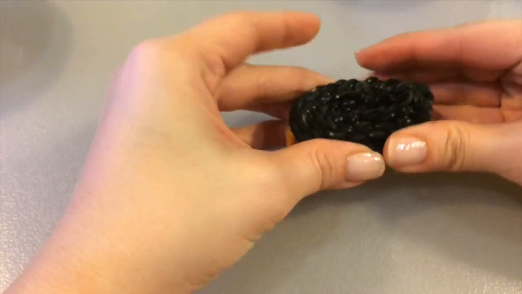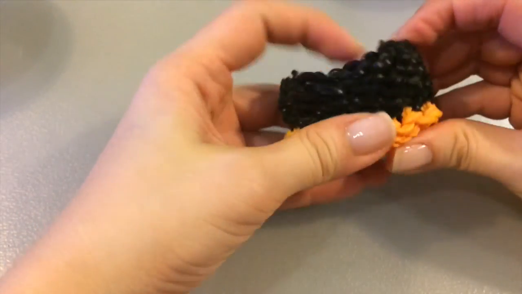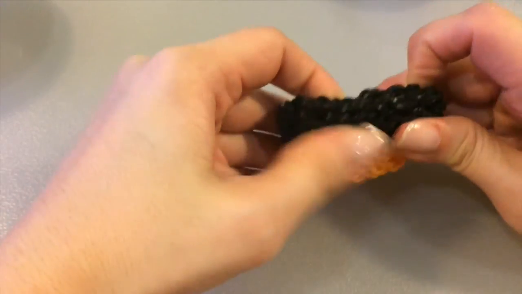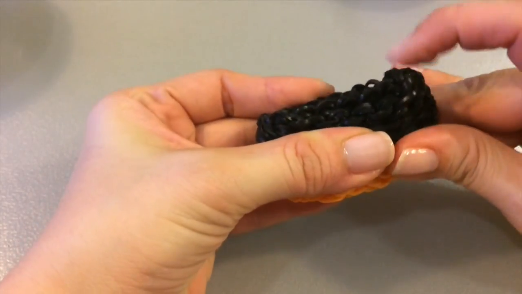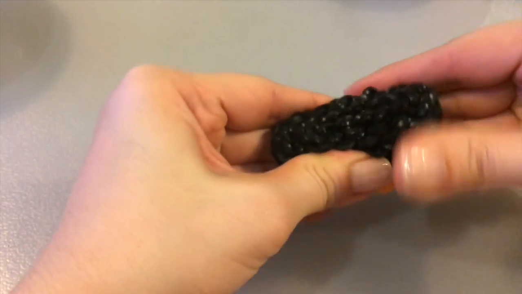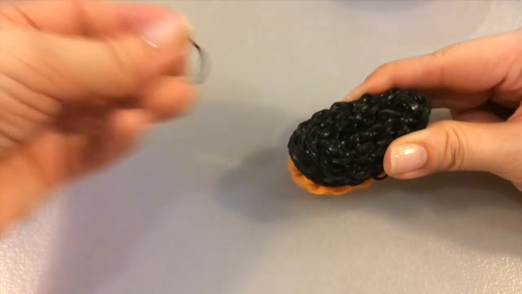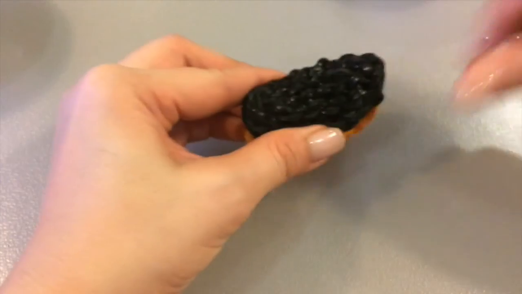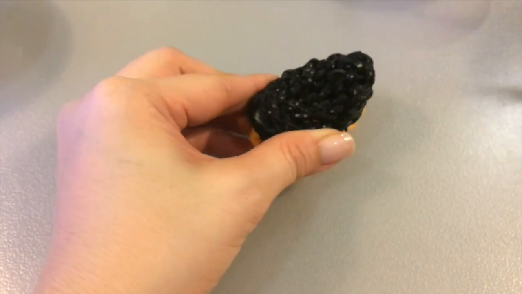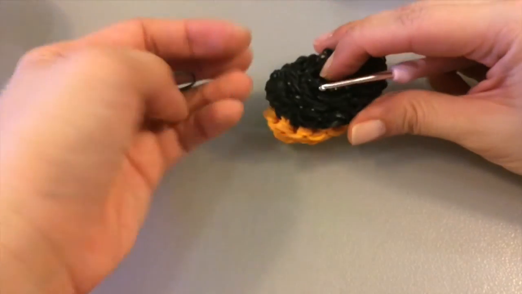Just tuck it in so it's flat, straight. You get a straight flat surface at the end. Get your black band. You can still use your loom hook or a crochet hook. I'm going to use a crochet hook.